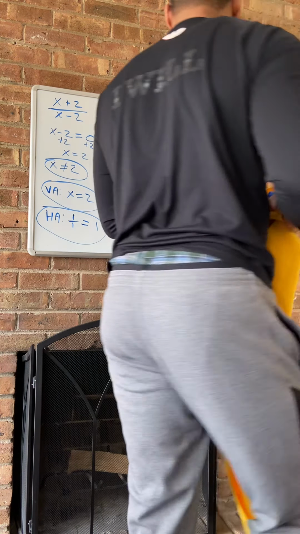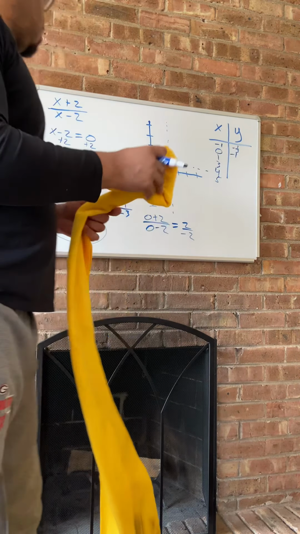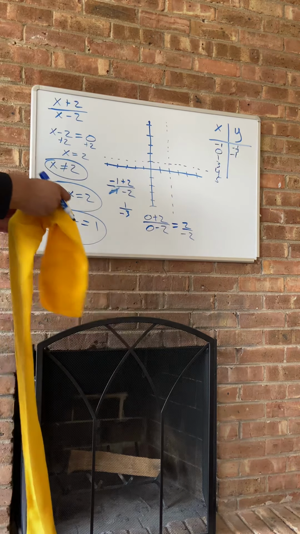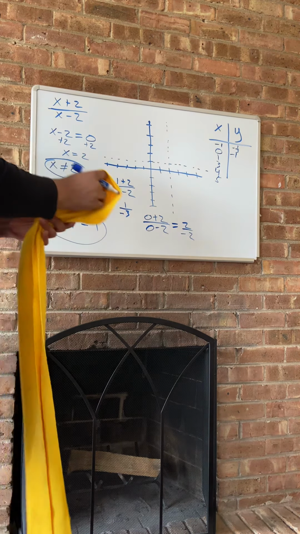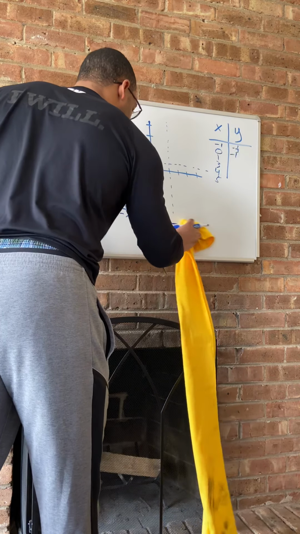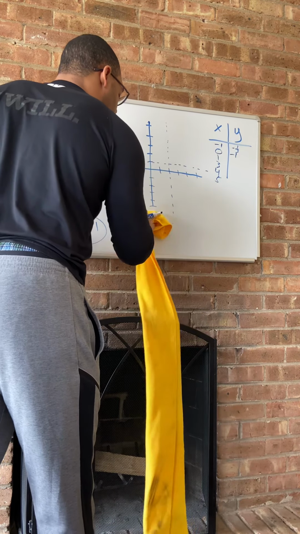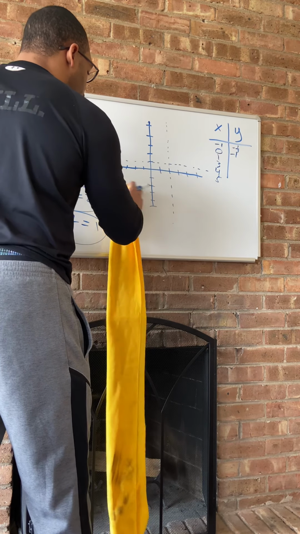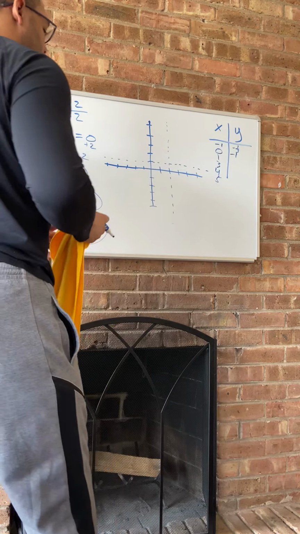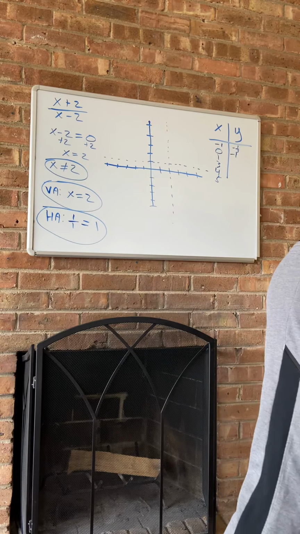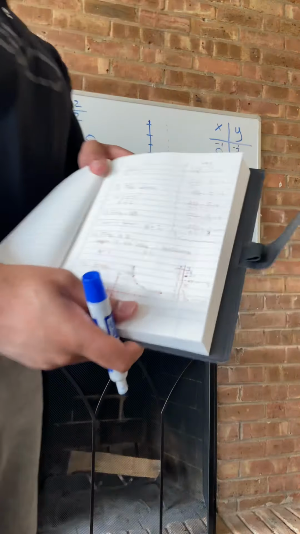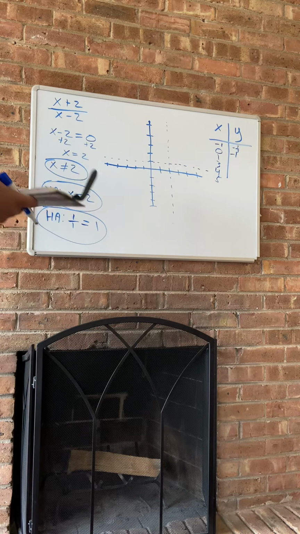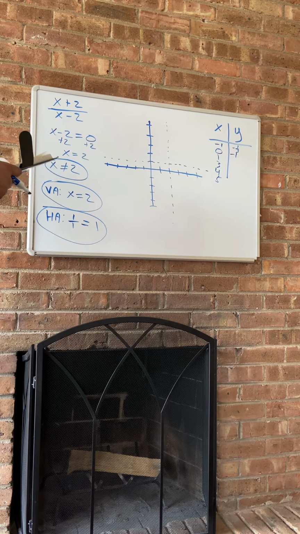Again, I'm going to run out of space if I try to do all of these points. So to figure out the rest of your y values, plug your x values in, find your y values. I already did the problem on a separate sheet of paper, so I'm going to go ahead and fill in the y values. Make sure you use a calculator at home if you have one. So make sure you get the correct numbers. I already did those. And I can send you a picture of this if you want me to with the work as well.